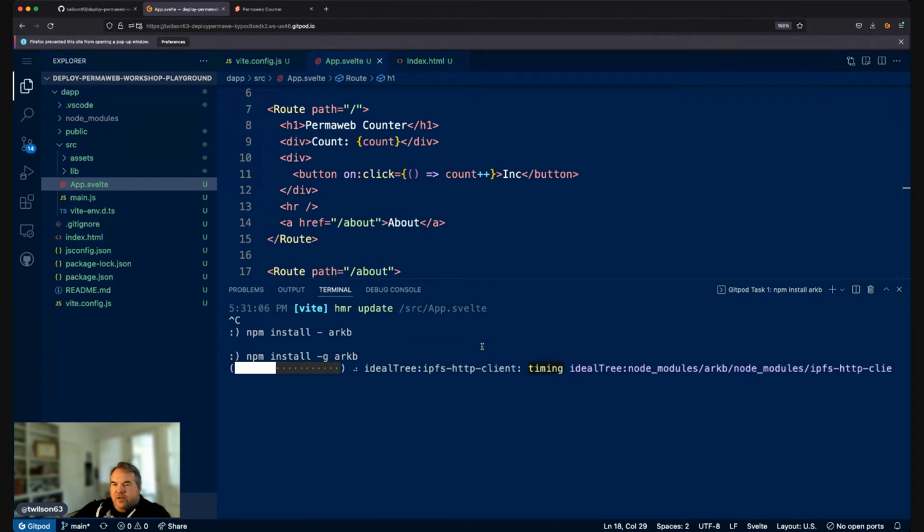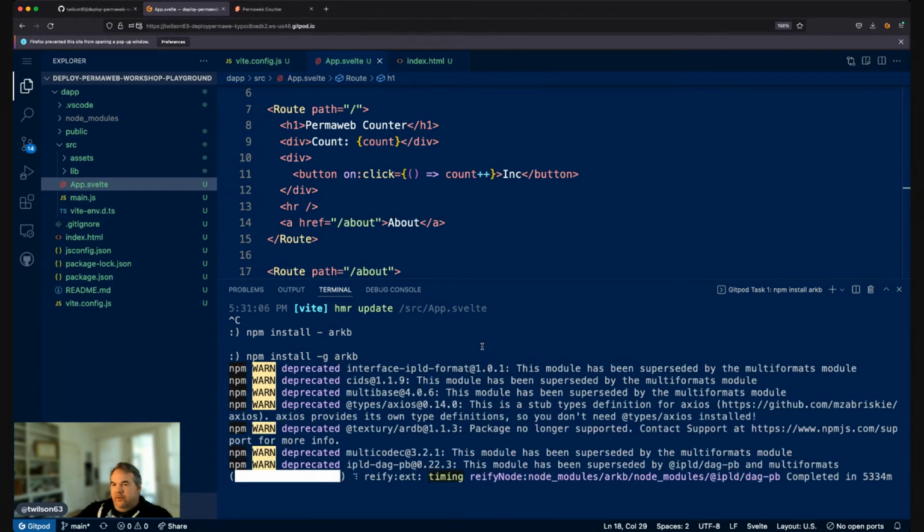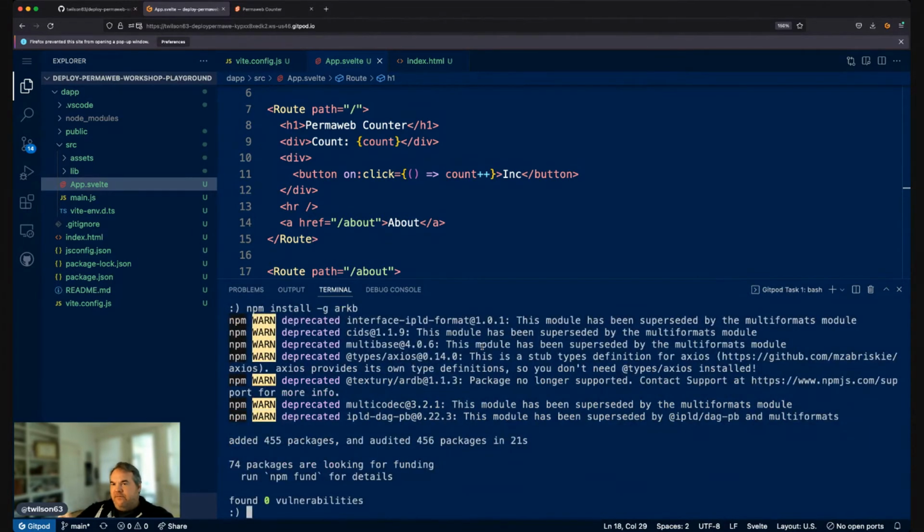And that's going to install this CLI that will basically publish or upload all of our distribution files onto Arweave and create what's called a path manifest file. This path manifest file basically contains all the routing rules for the Permaweb to determine when index.html is requested, what Arweave transaction ID data element is loaded, and so on and so forth.